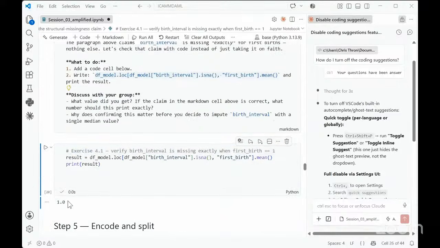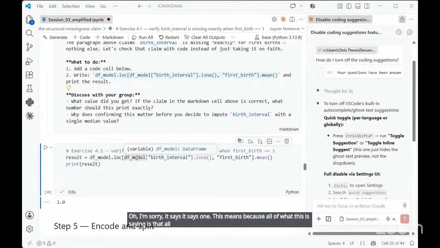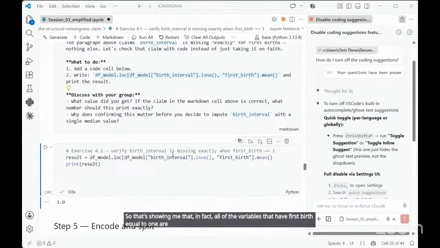Oh, I'm sorry. It says 1. This means that all of the instances that have birth interval NaN also have first birth equal to 1. So that's showing me that in fact all of the rows that have first birth equal to 1 are also NaNs in the birth interval.